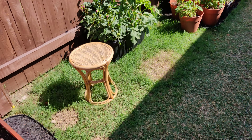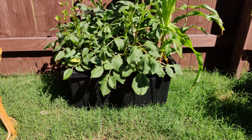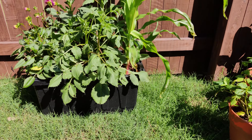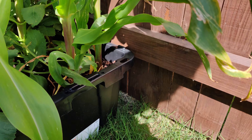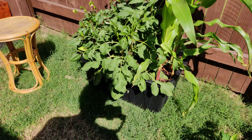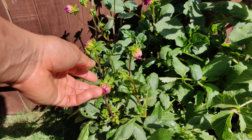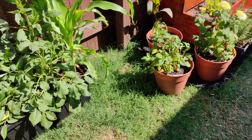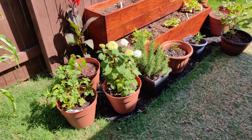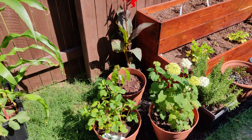Over here we just wanted to test some corn. We actually have some corn growing in a 17-gallon bin that I got from Home Depot size, and we have three stalks of corn growing in there. There are some other flowers growing in there for now, but we're most likely going to transplant that out into the raised bed, along with some other random flowers just to make it look nicer until we get all the rest of the beds built.